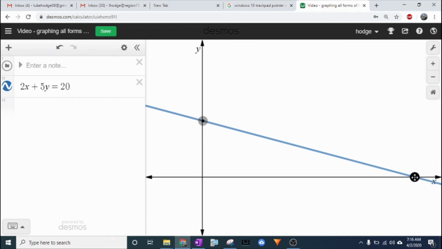There's the x-coordinate right there. I don't know what the x-intercept is right there. I don't know where that is, but I can tell you that the y-coordinate for that is 0. So to find it, I'd plug a 0 in for y, and then I'd solve 2x equals 20, x equals 10. I'm guessing that's 10 right there. Let's check and see if we got this right.